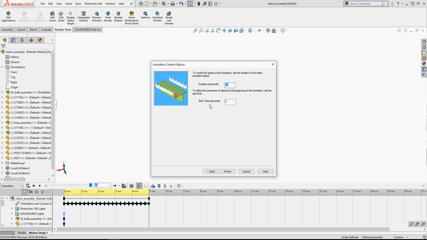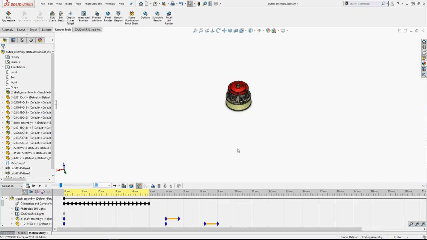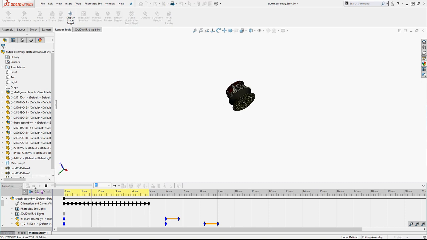And then I'm going to go Next, and notice it's starting at the 5 second mark. If you want to have a little pause between the rotation and when it starts, you can set the start time to the 6 second mark. And I'm going to say I want a duration of 10 seconds, and then I'm going to go Finish. Okay, and it gives you its best guesstimate for the explode and the rotation based on how many steps it's got going on in the explosion. So if we play this from the start, here's our rotation. There's going to be a 1 second pause, and then it starts exploding.